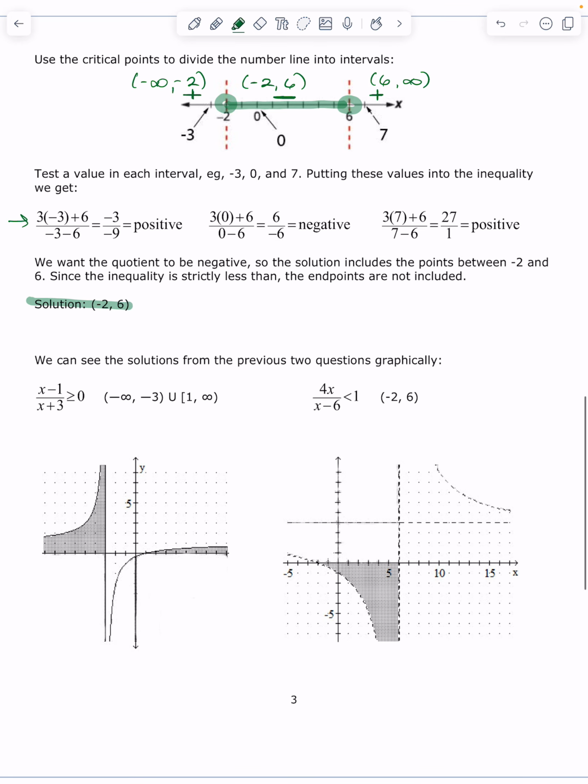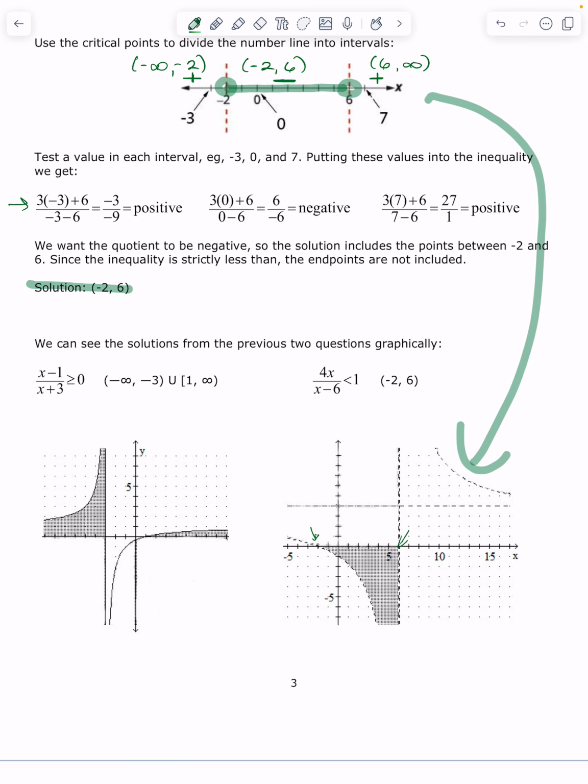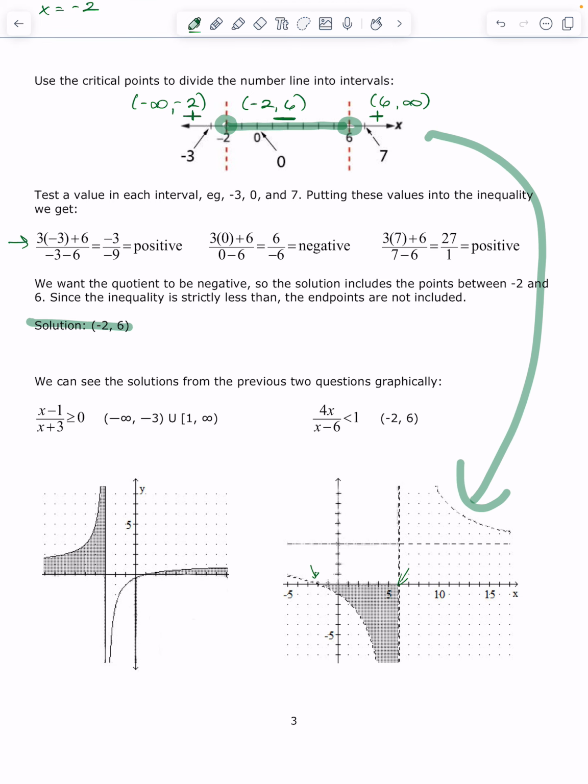Okay. If we take a look at the graph, this one's right here. We notice that at -2, we cross from positive into negative. And then at 6, where we have our asymptote, coming from the left, we're shooting down towards -infinity. On the right, it's going up towards positive. Everything there is positive. The graph on the left is our first example. And there you go.